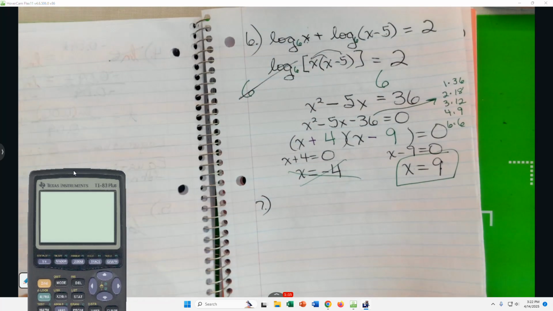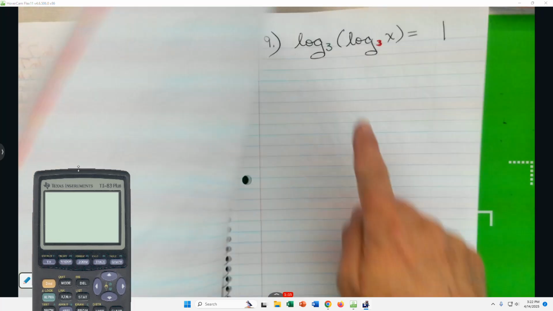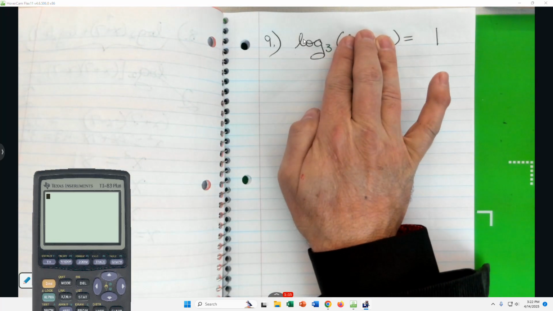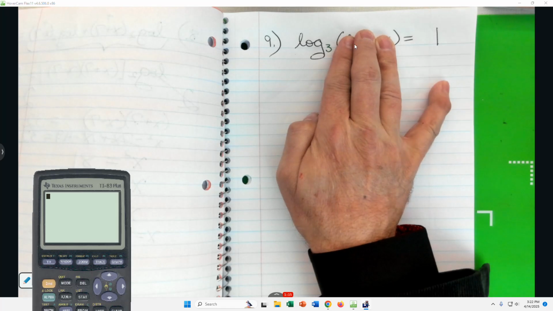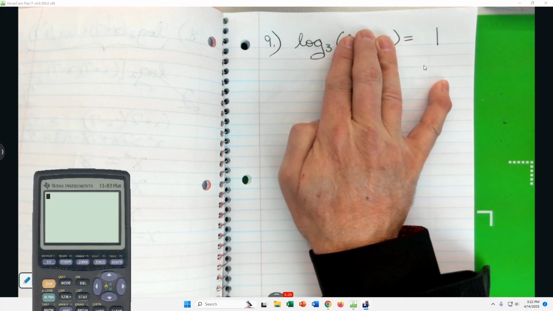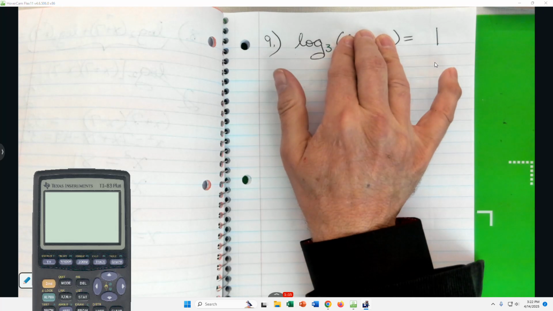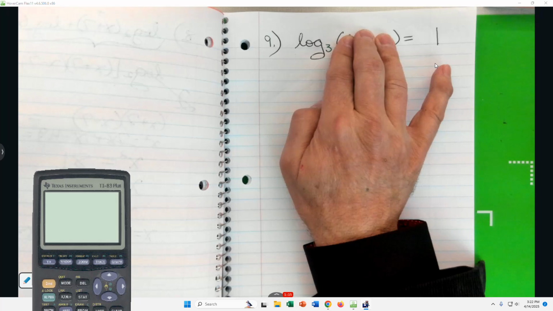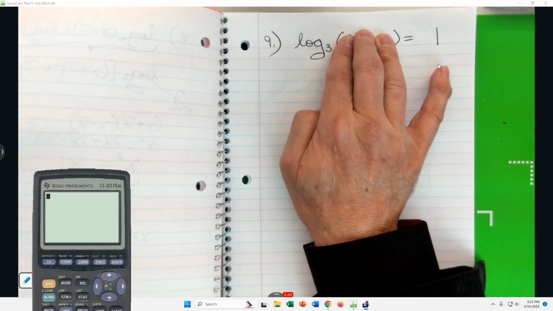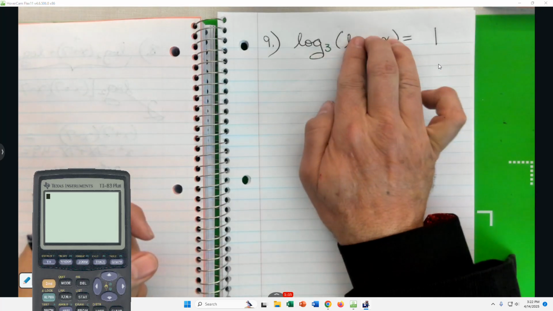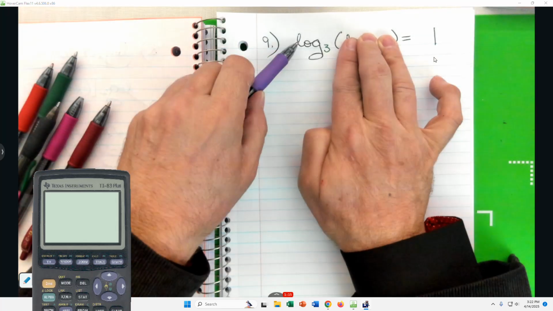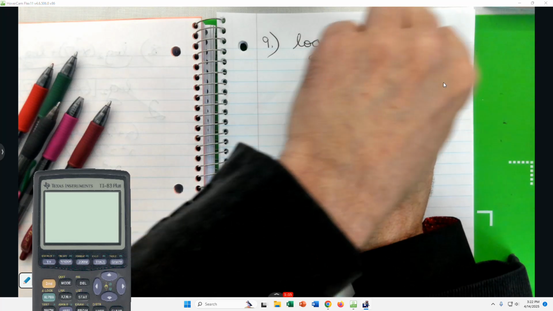Okay? I claim that this problem here, just ignore that argument. You don't have log plus log or log minus log. It's already in the desired form. You have a single logarithm, a single logarithmic term equals a number, not log plus log or log minus log. So just ignore what's in those parentheses. We have a single logarithm equals a number.